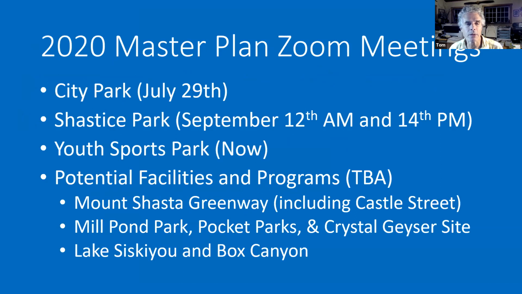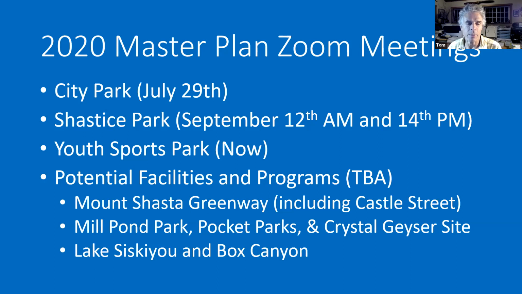In the 2020 master plan update, we had a public webinar on July 29th for the city park. We did 2 of them for Shasta East Park because there's so much going on there, September 12th and 14th. And tonight we'll focus just on the youth sports park. And at some point within the next couple of months, we want to talk about potential facilities and programs that the rec district could be involved in. And that could be the Mount Shasta Greenway project that the Trail Association has been working on for years with the Land Trust and the Rotary Club.